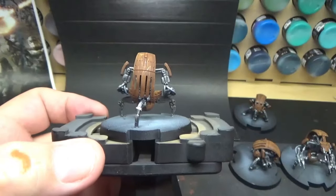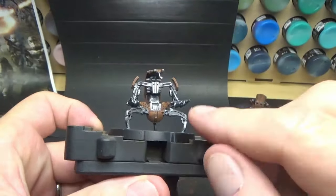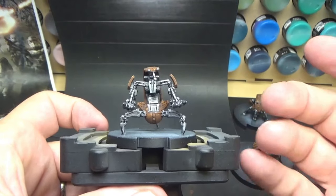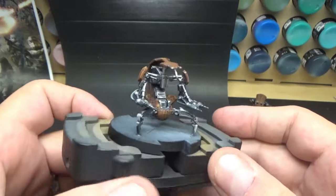Anyway, guys, let's get a couple little wash things done, and then we're going to move on to those eyes, which probably are the focal point, but they're extremely tiny. So I'll see what I can do. All right, let's do it.